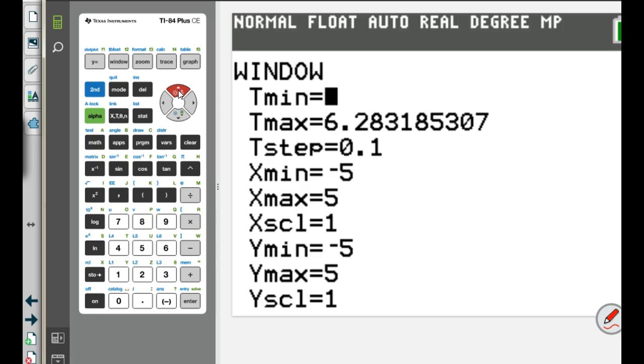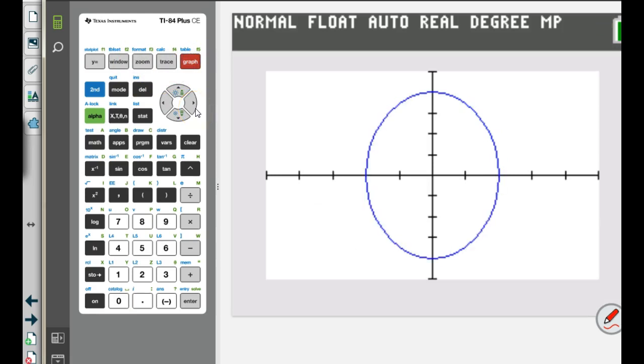Wait a minute. What mode did I tell you to put your calculator in? Degrees. What does that not work with? 2 pi. Fix me, Tristan, fix me. All right, let's try 360 here. But you know what? If you're counting 0 to 360, do you think you should count by 0.1s? No. I think we should go by something a lot bigger. Let's try 10. Because otherwise I think the calculator's going to take all day, right? Now try it. Nice. Yeah, mine was so much nicer than that.